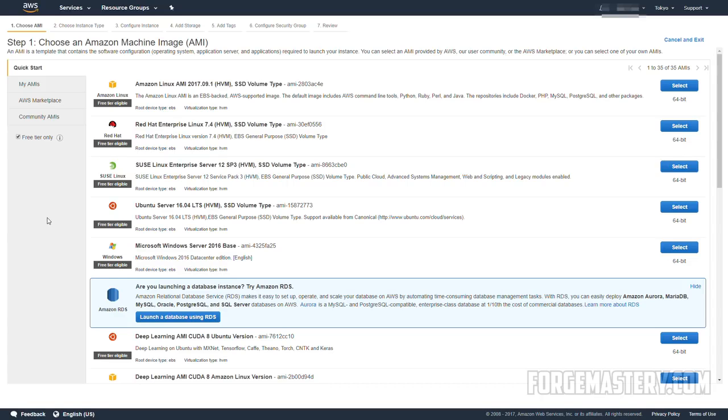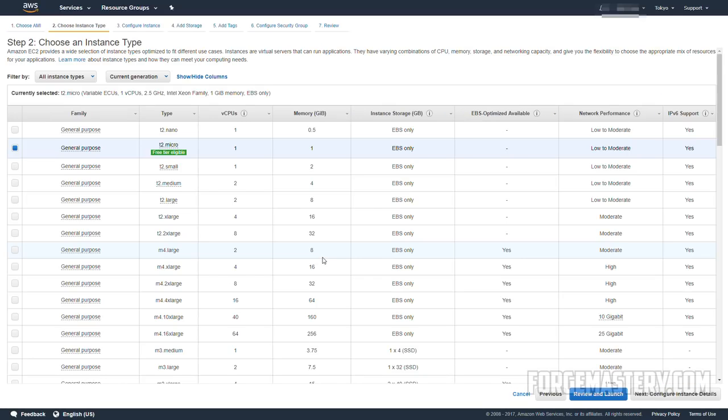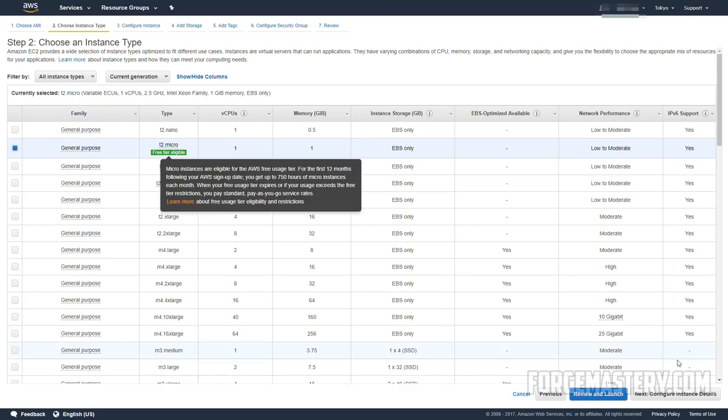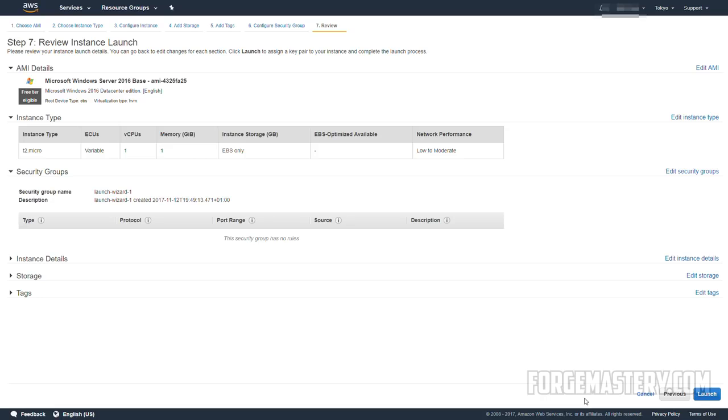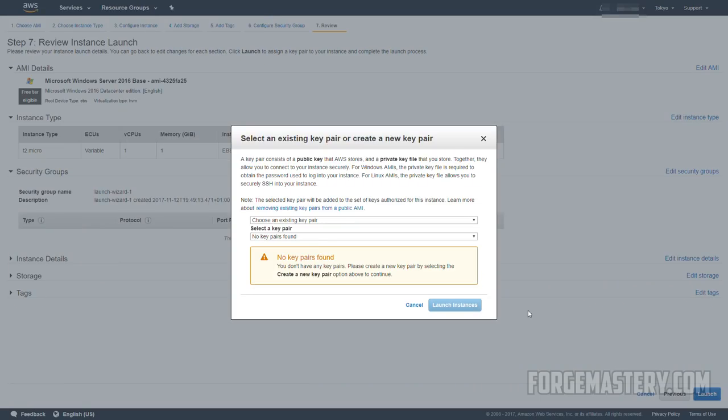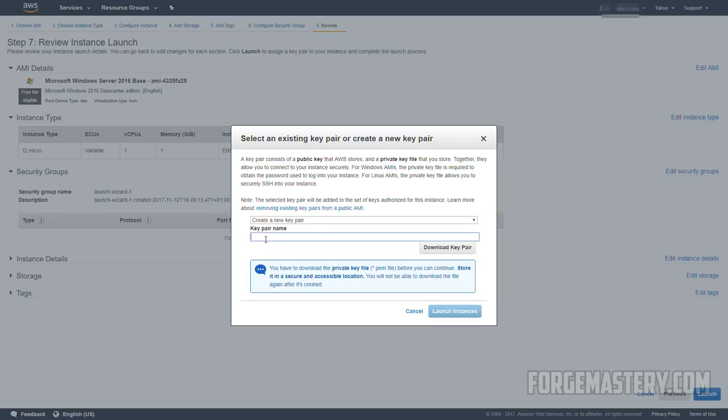So you will have Windows on that machine installed. It's slightly different than the version that you might be using on your personal computer because it's a server version. But in regards to the programs that you run and everything else, not much of a difference. Okay, we select here. The free tier is selected already, so we can go and click review and launch. And then we click launch as well. So here we're going to select create a new pair. And then we'll just give it a name. Let's just say Forge Mastery Tutorial. And then click download.